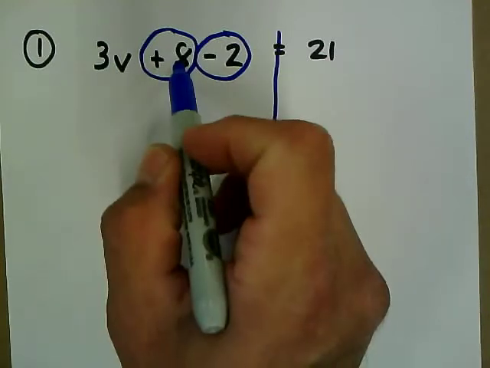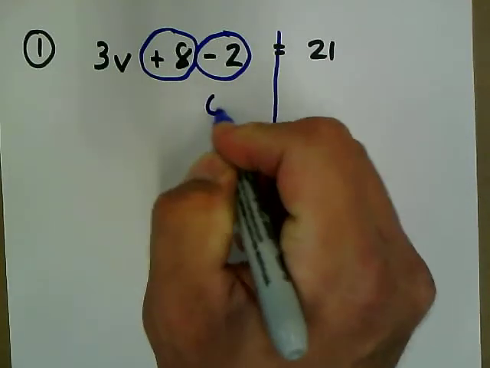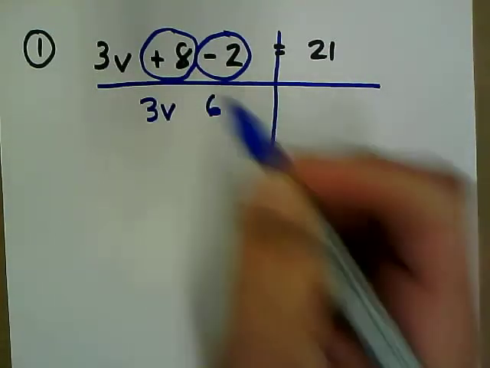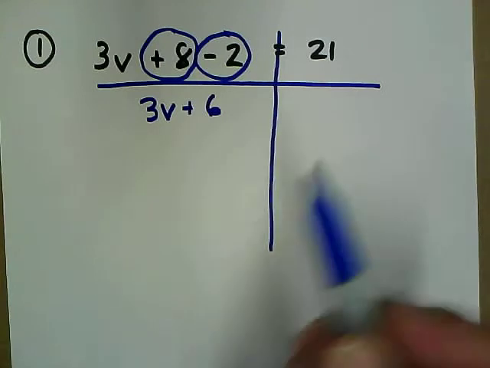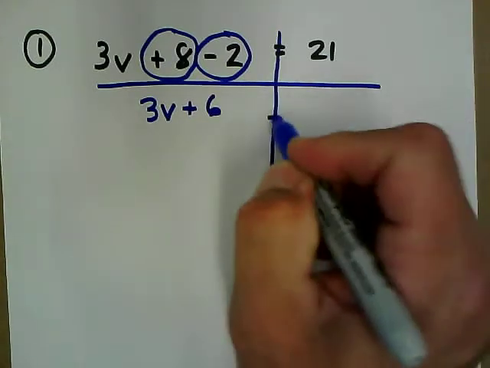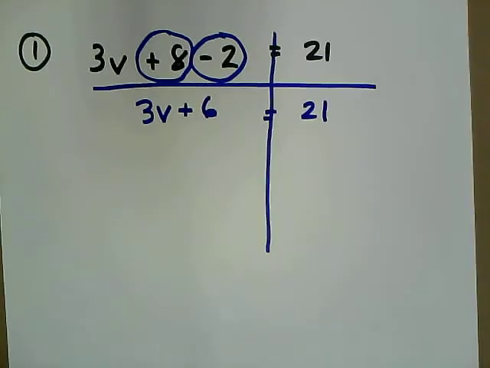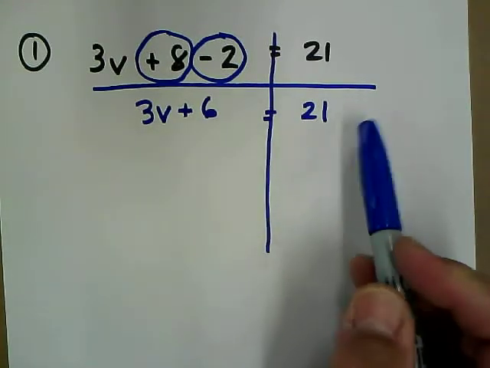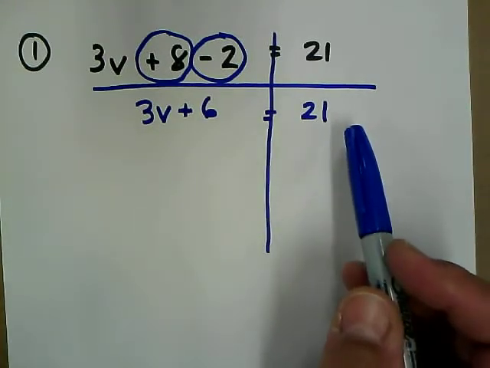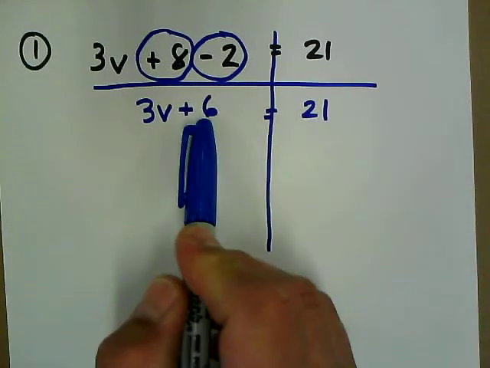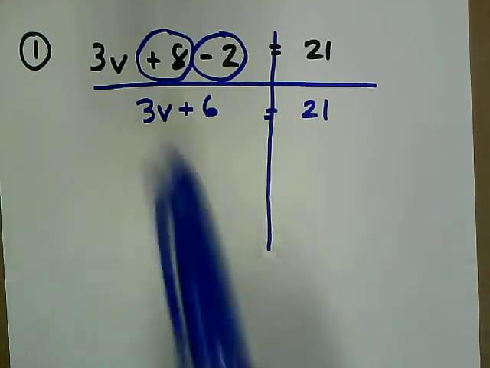So we have 8 minus 2, which is 6. We did nothing with the 3v, that comes down. Since 6 is positive, we're going to use that positive as a plus. So we have 3 times v plus 6. Then we bring everything else down. Step number 3 is remove the extra variable. Well, there's a variable here, but no extra one over here. So we skip that step. So we're skipping distribute. We're combining like terms. We're skipping the extra variable. And then we have the add and subtract and the multiply divide.